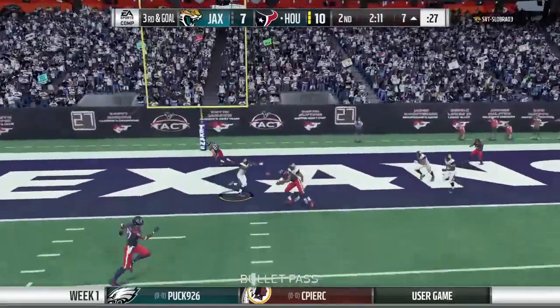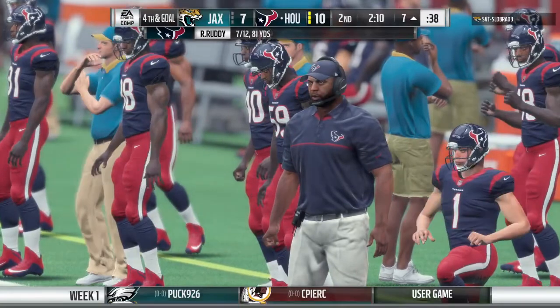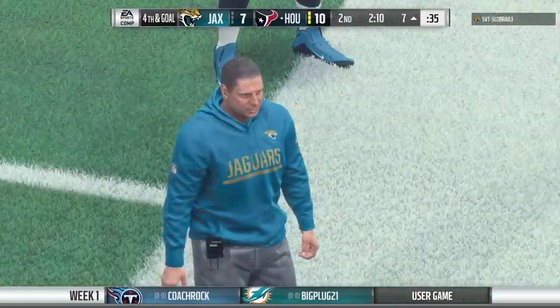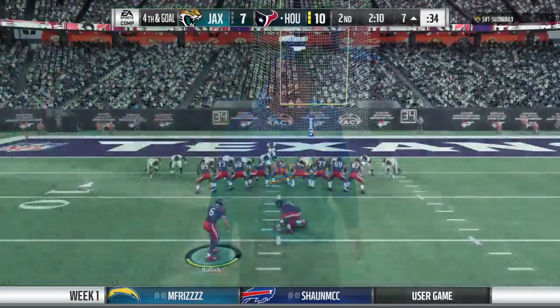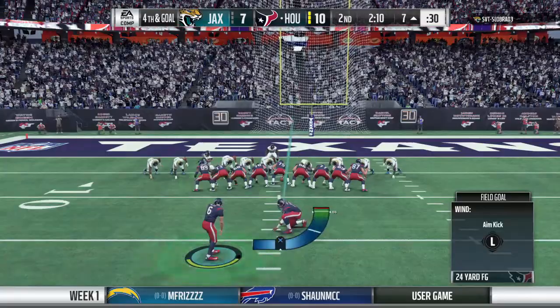He'll look to throw. And that is incomplete. Myles Jack can just flat out cover. Doesn't matter who's out there, and he can do it really well in man. How about what he just did there in zone, though? Eyes in the right place, saw where the ball was going, reacted appropriately, and knocked it away.